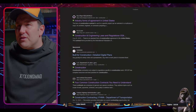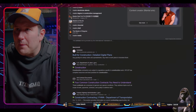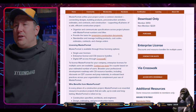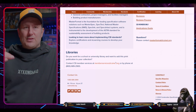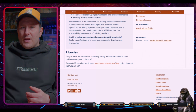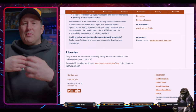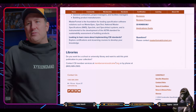specifications as well, called MasterFormat. Let me just quickly show you MasterFormat. So yeah, MasterFormat. Basically what it does is it divides all of our trades into divisions, right? And that would be your project manuals. So in the project manual, you go to your division and you look, and it'll give you certain rules and specify products, like actual material specifications that they need. Okay, it's pretty straightforward stuff.